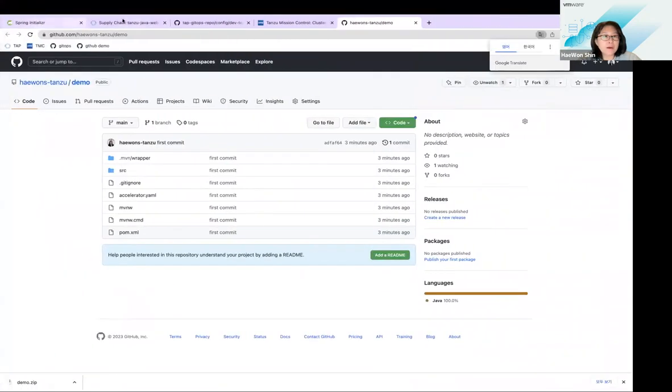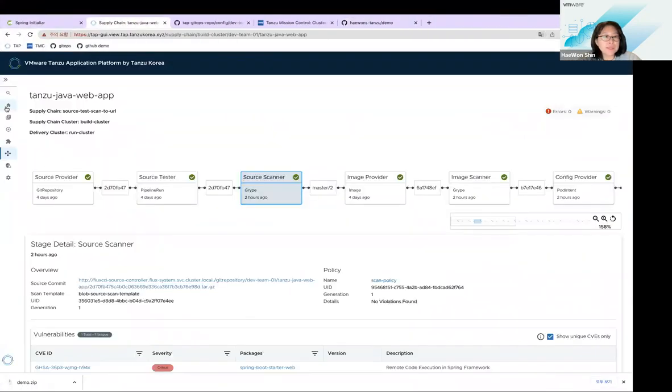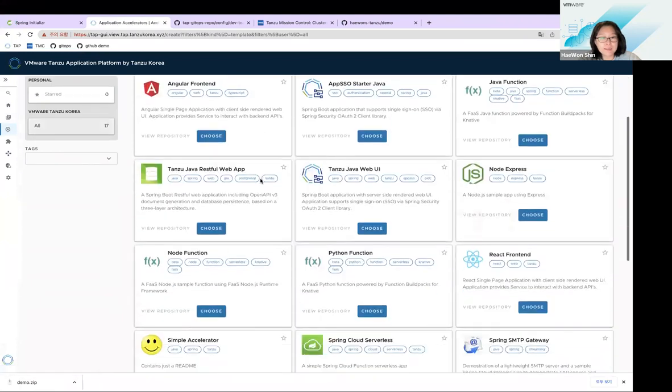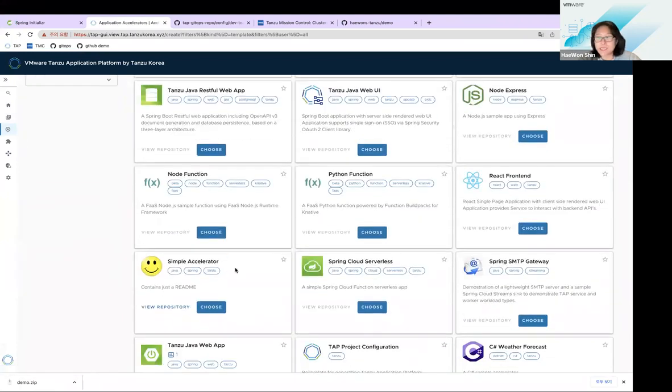So you can see here, the simple accelerator exists. In this way, it can help to design and implement Kubernetes-based secure applications by providing secure application source templates, accelerators, that the enterprise will use as an internal standard.